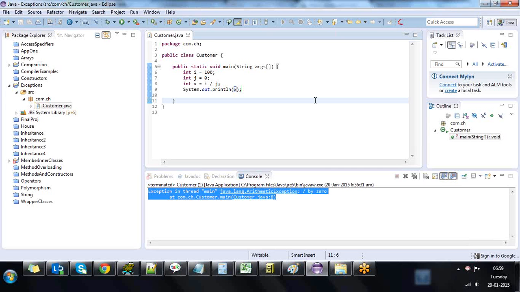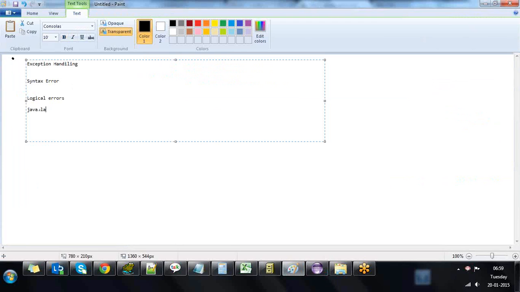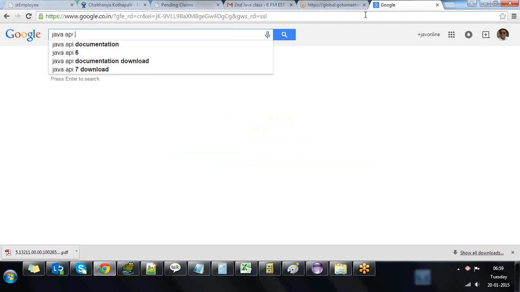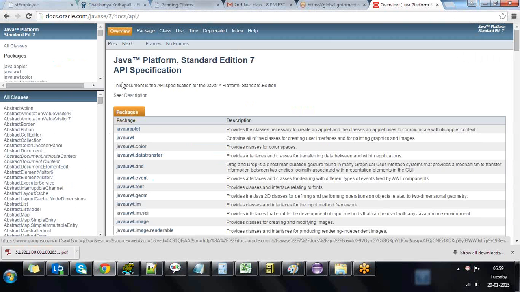Next point, some predefined classes are available in the java.lang package whose objects are created by JVM whenever it encounters a logical error.